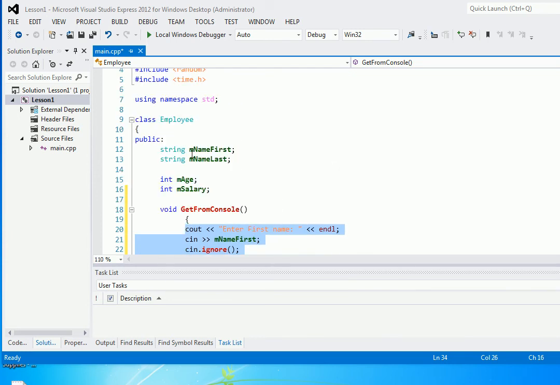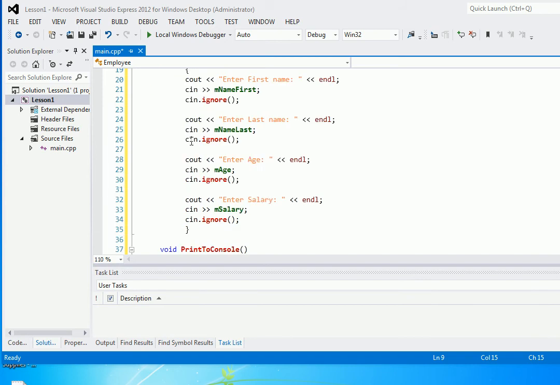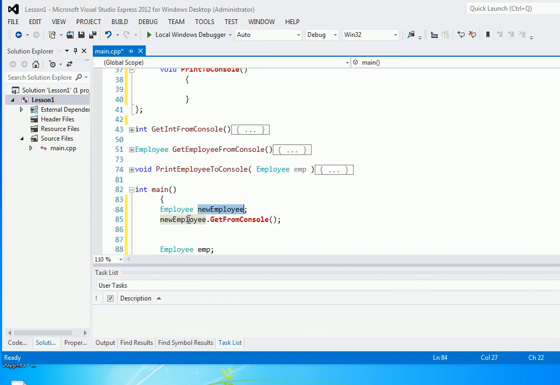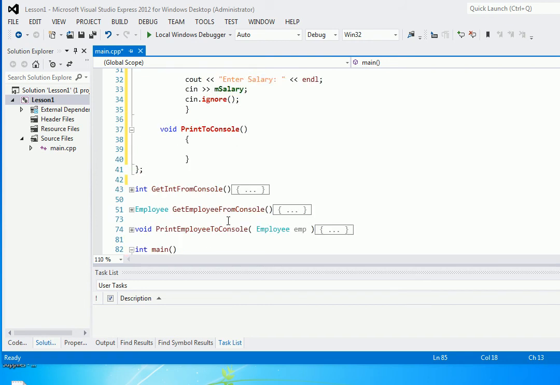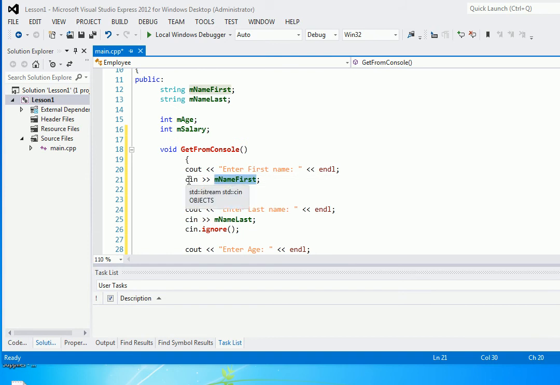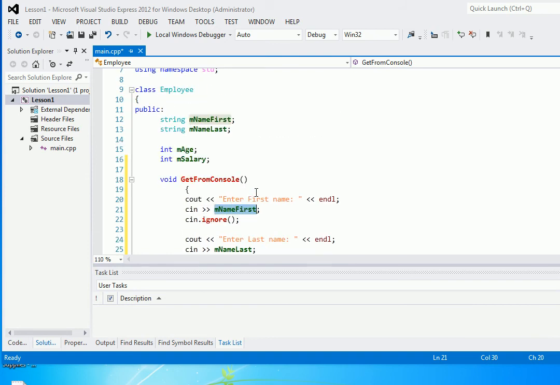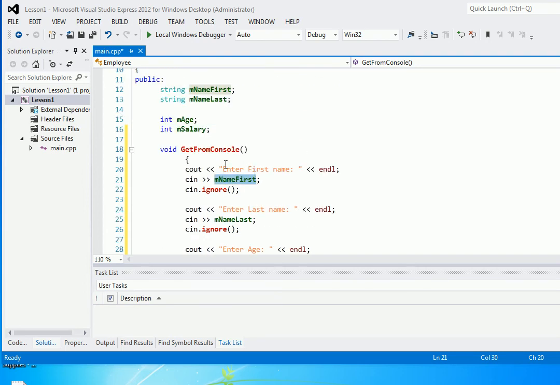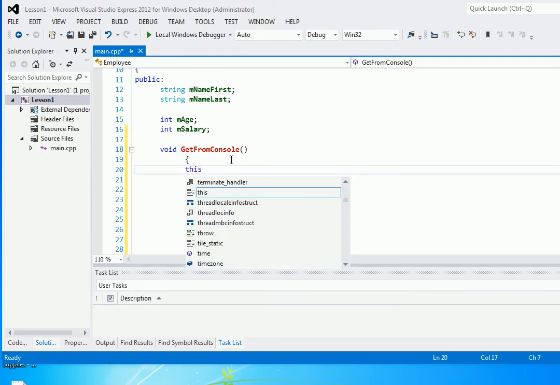Now because this is part of the object, not just the class, but an actual instance of it, this one, it knows the instance, and it has access to the data that this instance has. And that's how we're able to use it. How this works under the hood is that there's a pointer to it, and it's passed to the method, but it's a hidden pointer. You don't have to understand that just yet. But to access it, you use this.